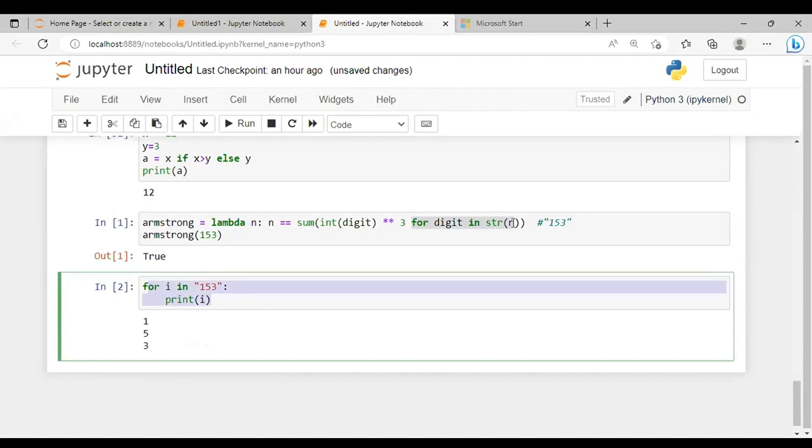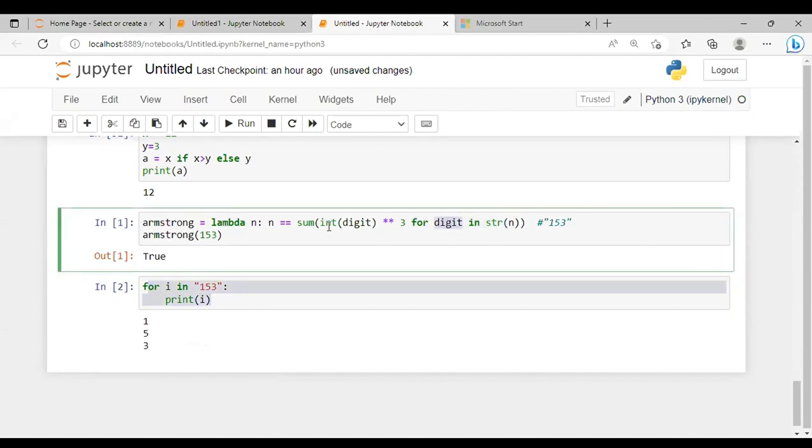It will take first 1. It will send this 1 into digit, then digit will be here. So what is there in the digit, guys? First 1, right? That is in the string. That string will get converted into integer. Then 1 raised to 3 means 1. Again it will sum it, because sum is the inbuilt function, so it will just remember that. Again it will take the next digit, that is 5, right? Then 5 will be in this particular position. We are converting that into integer. 5 raised to 3 is 125. Again it will add this 1 with this 125 using the sum function, and it will remember that addition.